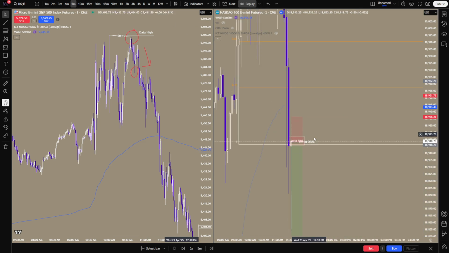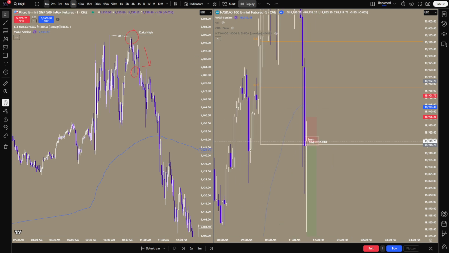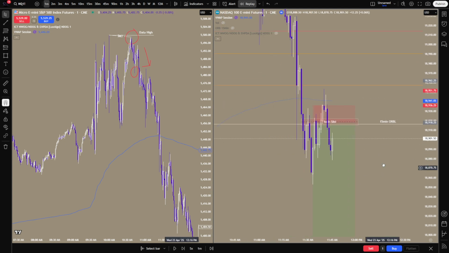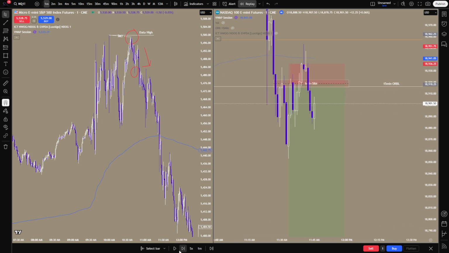And there's no 5 minute fair value gap around here. So let's just see if this one would have played out, right? Again, I don't really remember how this plays out, if it would have worked. So that one wouldn't have worked, okay? So let's just keep playing it out and see, right?